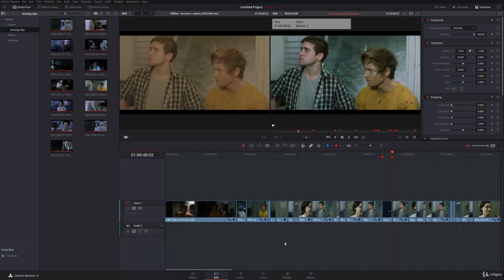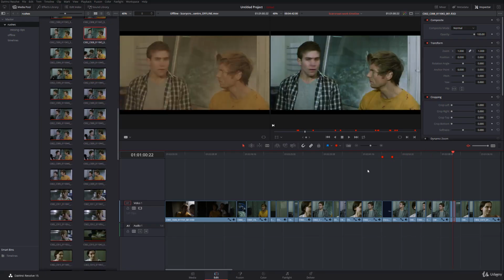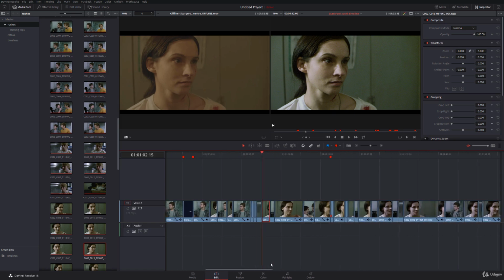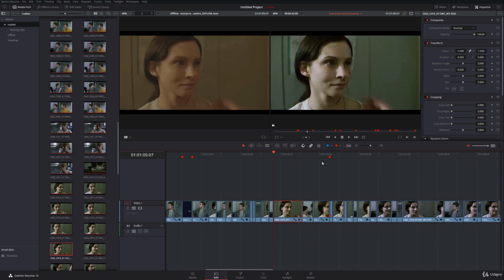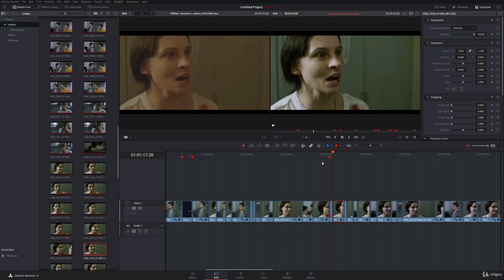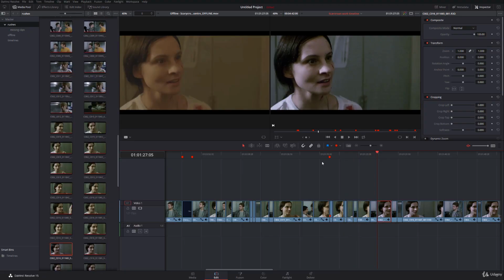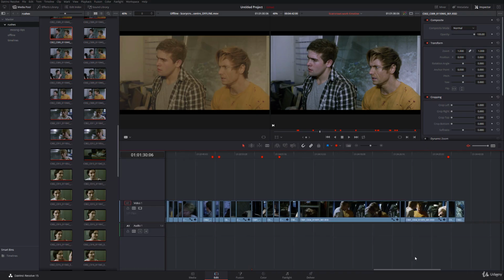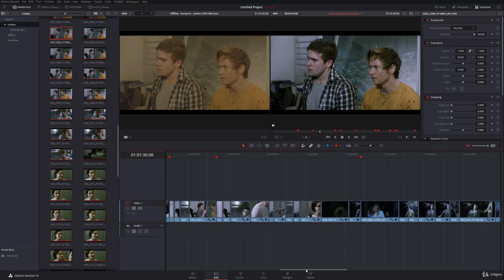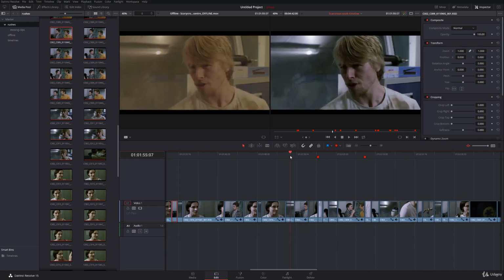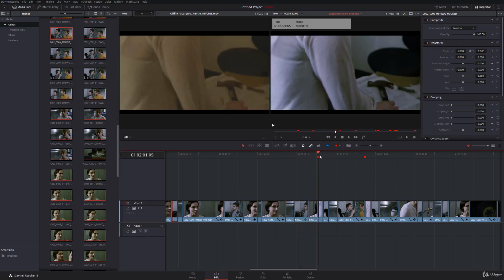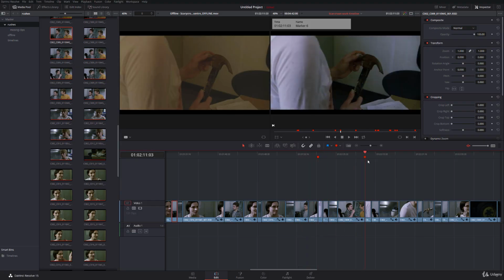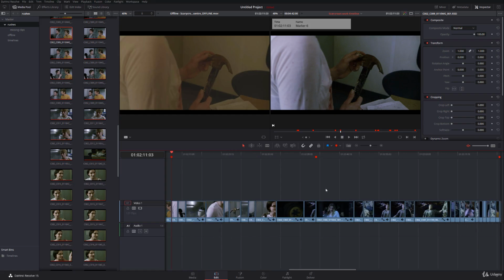Now there's a chance that Resolve will have automatically repopulated the missing clips, and it tends to do that. If you add new material in which hits a Conform that's gone wrong, it will automatically try and solve it for you. And in a lot of cases now, I don't actually see any red clips. We're going to have to do a final proof check of all of this later on, but for now I'm pretty confident that that's fixed it. So now, if we go to the little red checks, we can now see they're actually correct.